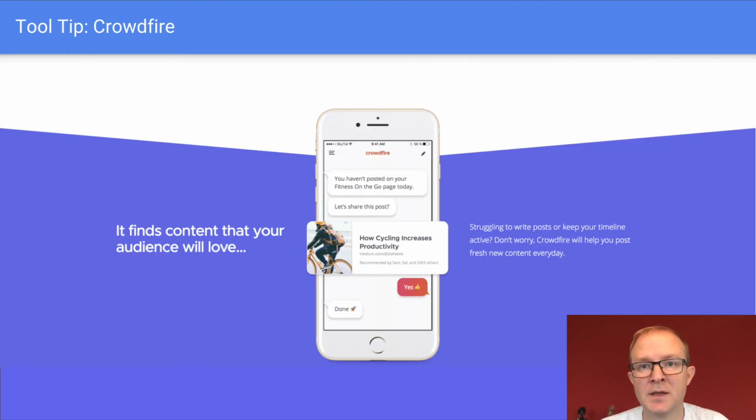Okay. Then another tool that I got to like a lot, but it also means a bit of work, but it helps you to build up your social media follower number very quickly. The tool is called Crowdfire. It's an app. I think it also runs in the browser, but I use it as an app on my smartphone. And it's a bit like your assistant that every day at a defined time tells you that you should work on growing your number of followers.